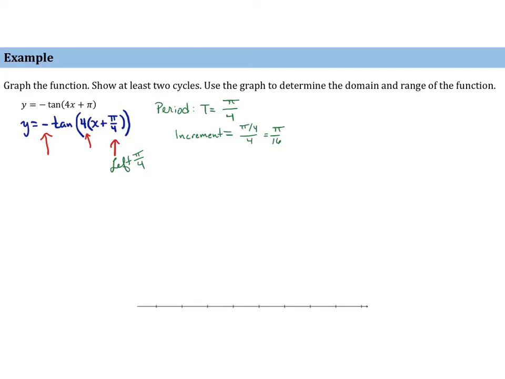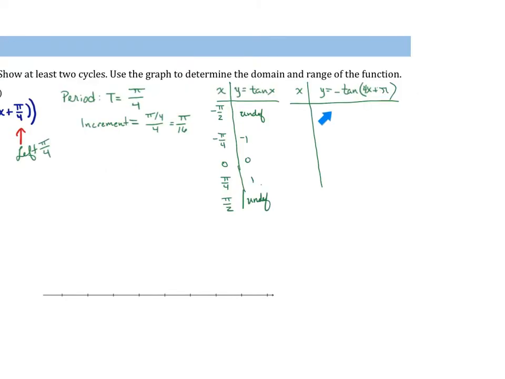So let's look at the original parent function's values, and then this function's values. So from our parent function, we have this table. Now let's see how things change for our new table. So I'm going to start off with the easy value of x equals 0. With x equals 0, where does that get changed to? We have been compressed horizontally by a factor of 4, but that does not change anything for 0. 0 compressed is still 0. But then 0 shifted to the left π/4 units is now -π/4.